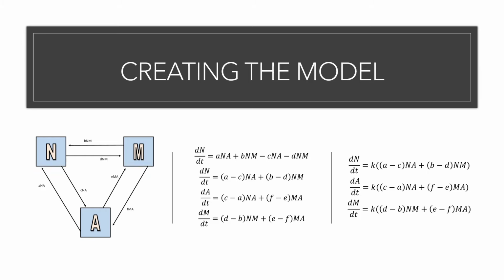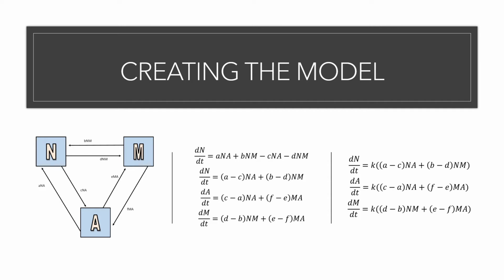We decided to model the dispute resolution preferences over time of individual regions, as we felt our assumptions made more sense if all the people represented in our model could feasibly interact with one another. Assuming a static total population, this system can be viewed as a compartment model where people move between 3 groups: negotiation, mediation, and arbitration. In the diagram on the left, a product represents a dispute between 2 people from different groups, and the parameters A through F represent the chance that a dispute will be resolved using each method. For example, the term A_NA is the proportion of negotiation versus arbitration disputes resolved by negotiation.